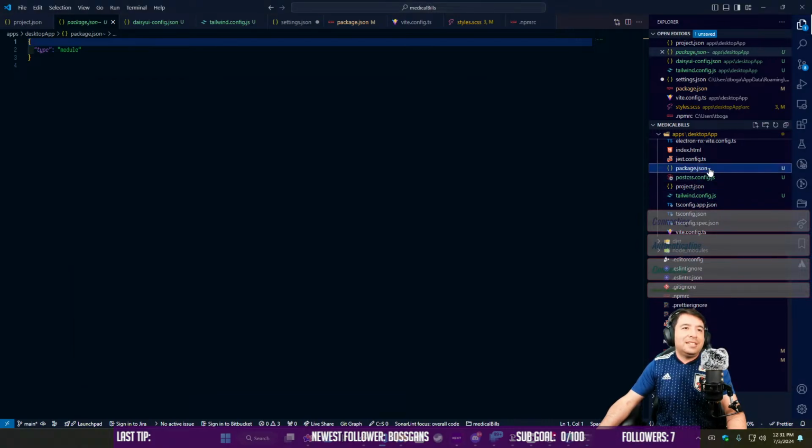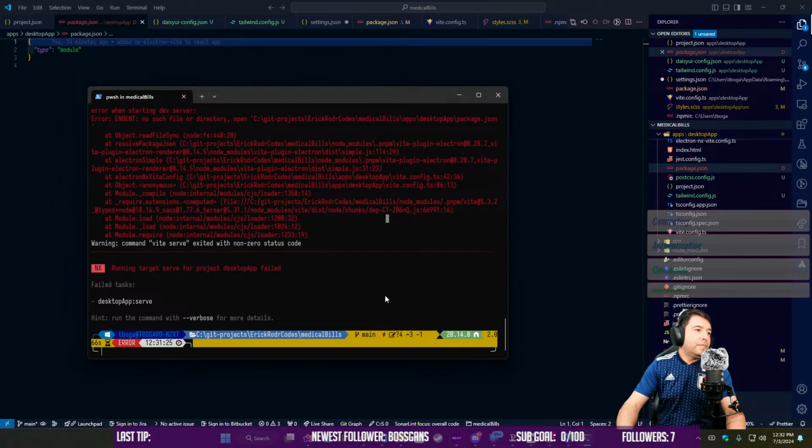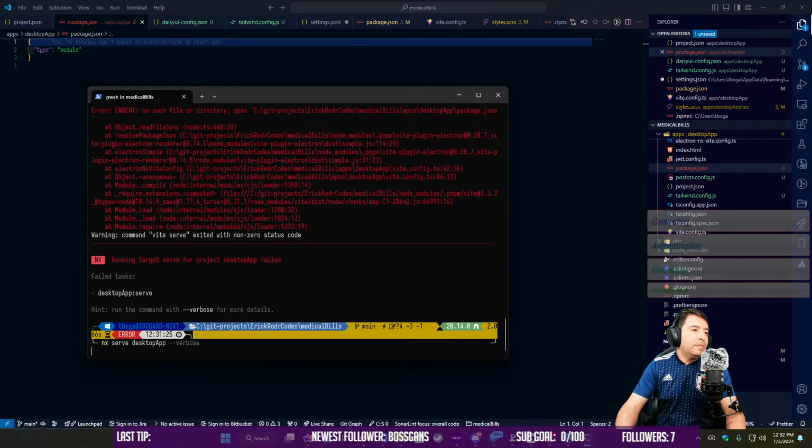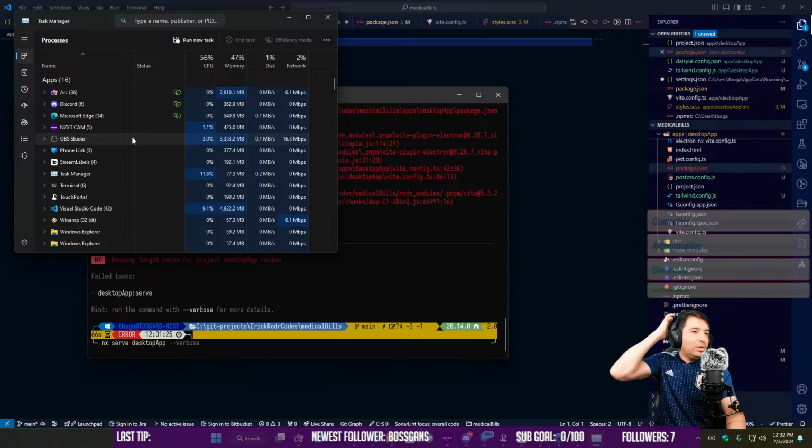Oh, this needs this. Okay. And it just happens after I install the CUI. Let me see the task manager. Should I build this in WSL?